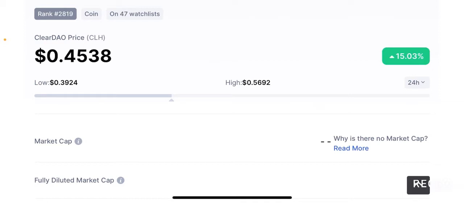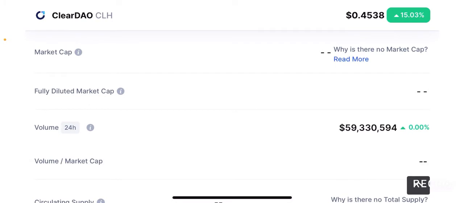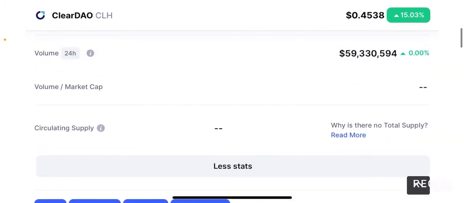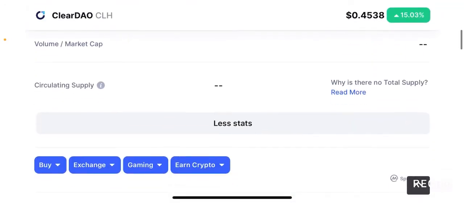Probably it's because it's a relatively new project and a lot of people are trying to buy this in order to create customizable derivatives platforms, right? So there's definitely an early mover advantage for this token, but definitely this token has a lot of money that's coming in right now, which is one of the reasons why this token is up 15%.